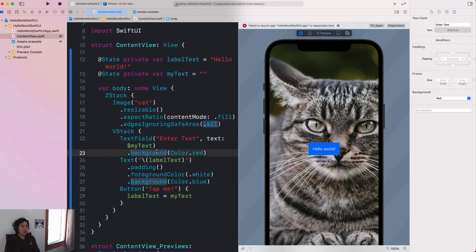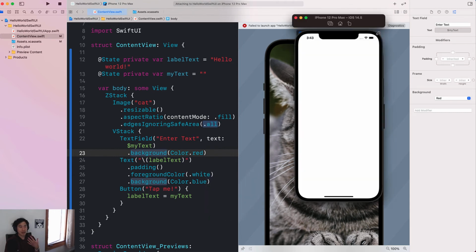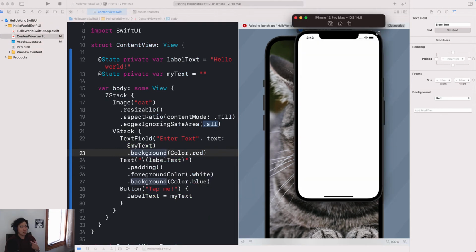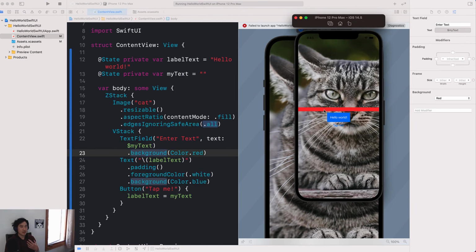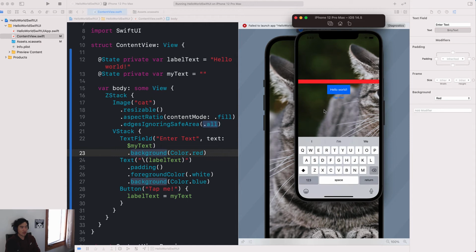So this way, if you somehow don't want the dynamic update on the label, you can wait until the button is tapped before you update that text from the text field.